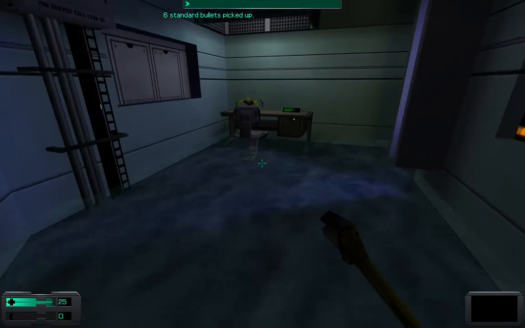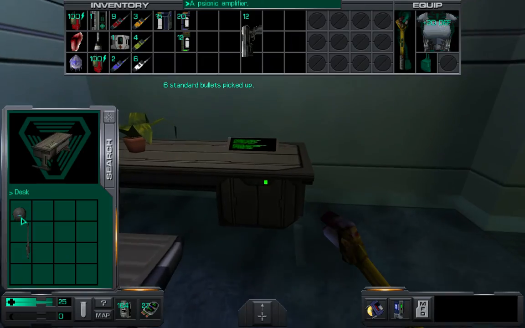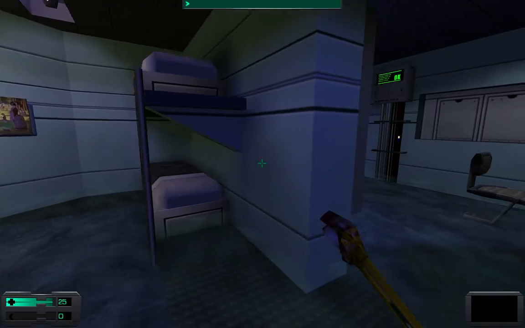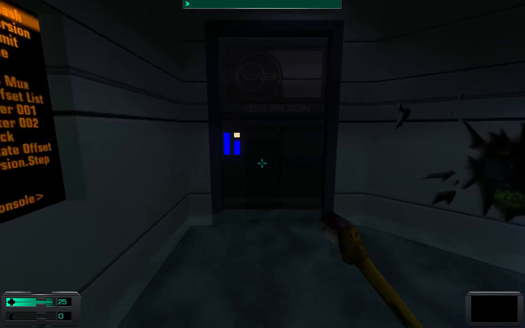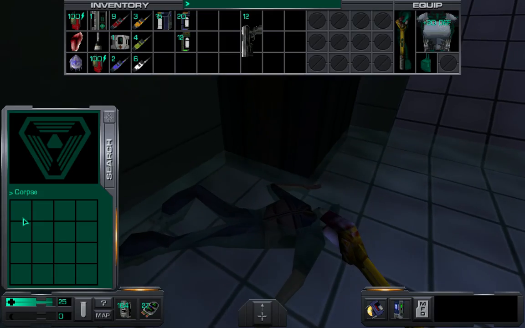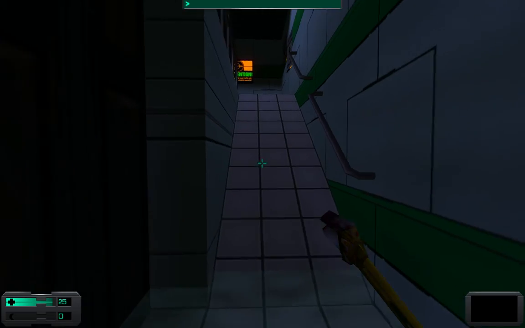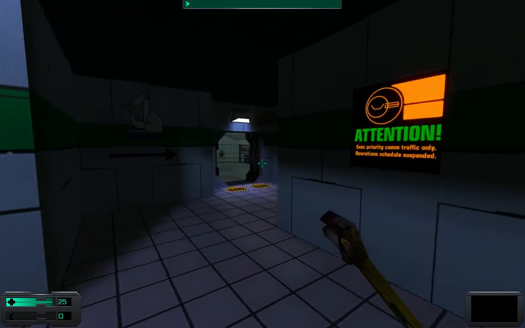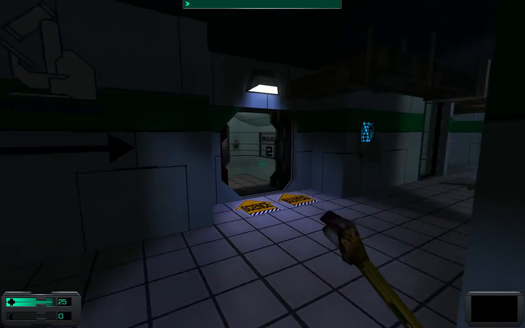Okay, and then into the flooded lower level. Gotta get my feet wet. And of course another brawn boost implant. That is a broken toilet. I don't think it had that little effect there.